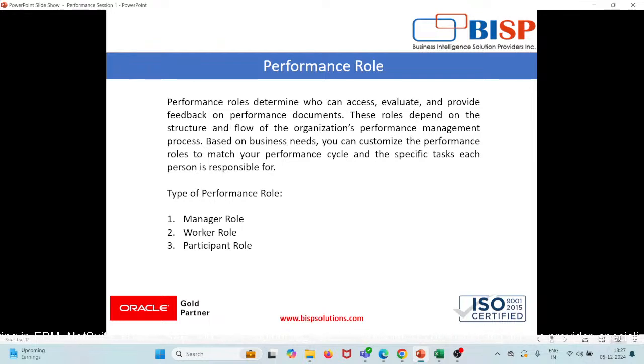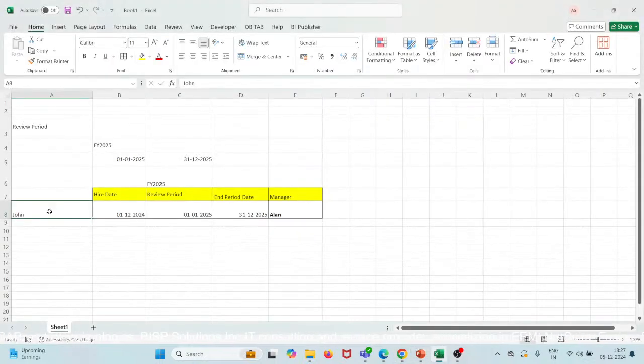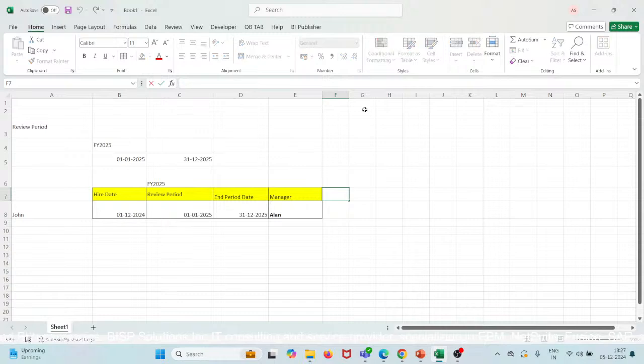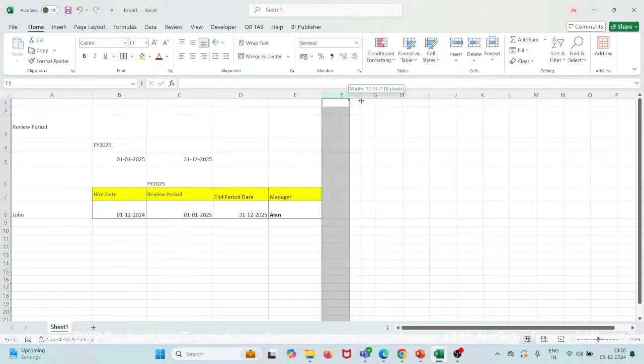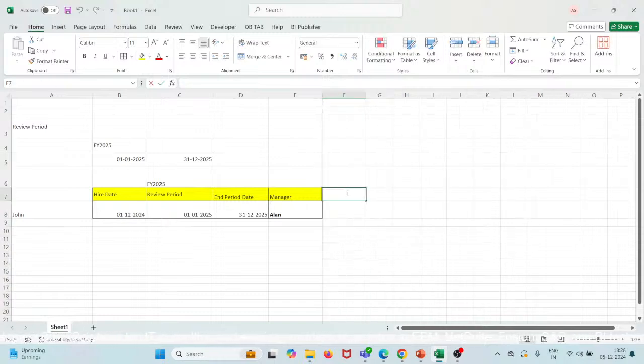For example, a colleague who works closely with the employee and provides valuable insights. So John has a colleague in the office. I'll name it a peer. Peers are the ones who are working with you. And the name is Smith.